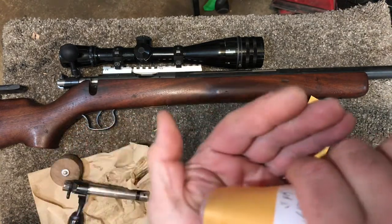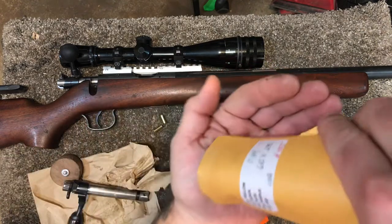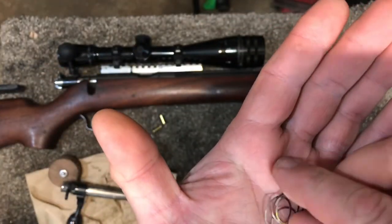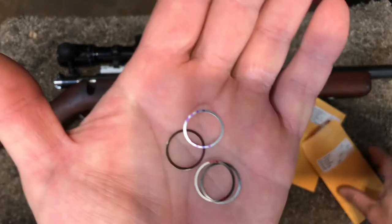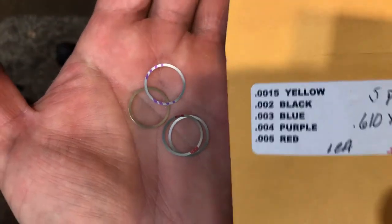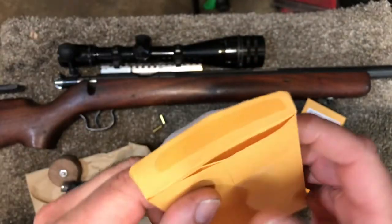He clearly marks the shims — the size and color-coded specifications — on each of these nice little envelopes. They're kind of tiny. These are what they look like on a 455. One of the reasons I love it is they've color-coded them, and the color coding corresponds to the packaging so you know exactly what you're looking at. That is super handy, because the Amazon ones you had to measure individually and you lose track.